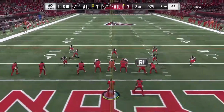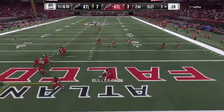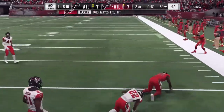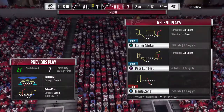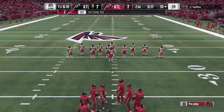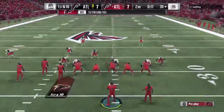Yeah, I don't think you want to overthink it in this situation. Either side of the ball. Just go ahead and finish up the half and get on out and talk about it. Caught by Sanu. And he's going to get this one all the way up to the 30. Now whistles come in. We're going to get a timeout here by the offense, as they'll stop it with 17 seconds to go in this first half of action.